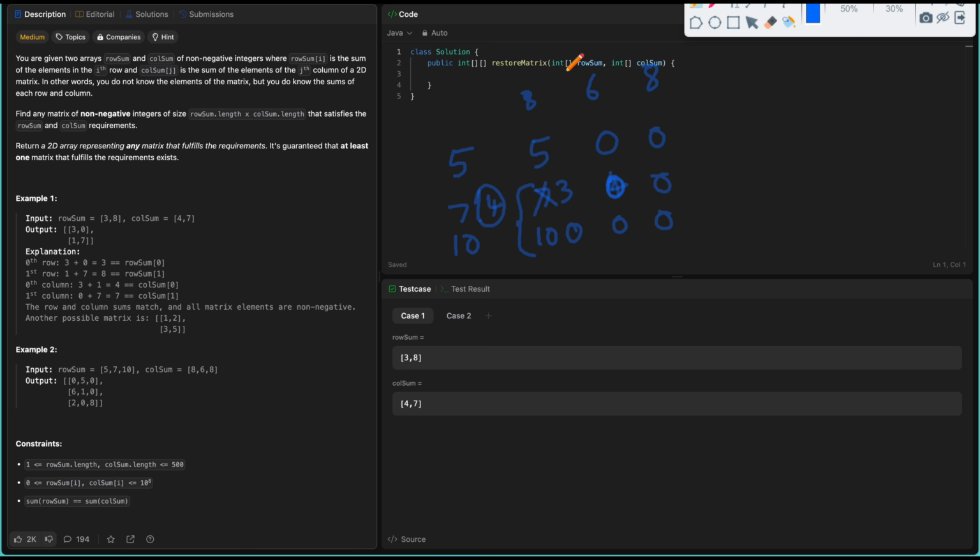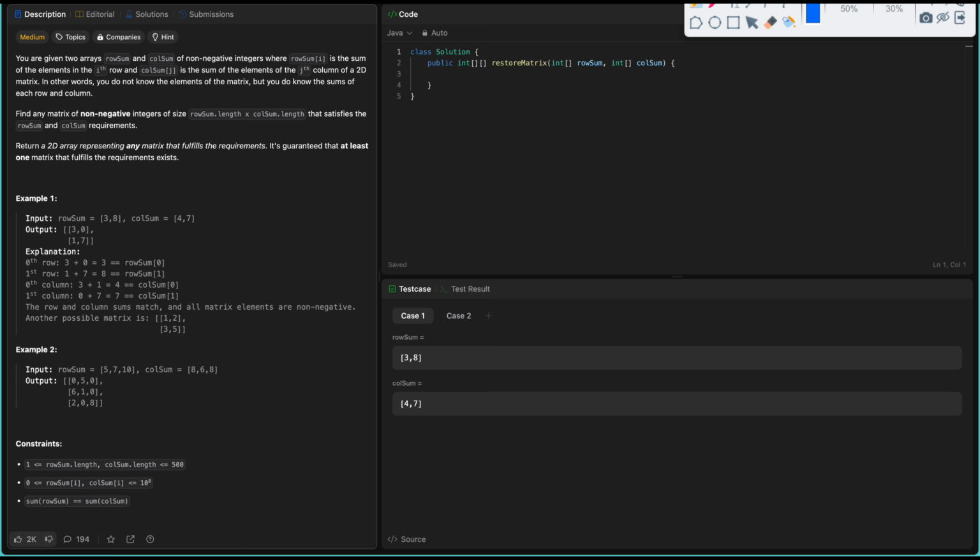But now again, there will be a constraint coming in from the second column. So how do we actually solve this problem? And this is where the greedy approach comes into the picture. So what do we mean by greedy approach here? By definition, greedy approach is based on the principle that locally optimal choices lead to the globally optimal solution. So we make a decision on each cell level and hope they work on the overall matrix level.